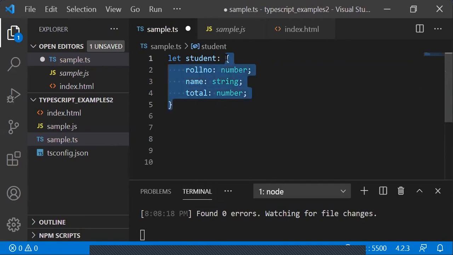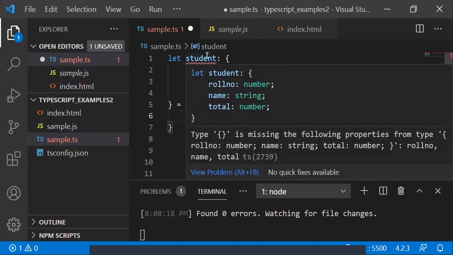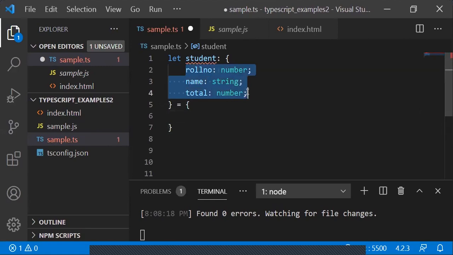Okay, so now I've set up the type. While looking at this, your compiler is going to know that this is an object with all of these properties, and these properties have these types, and it's going to look for the same in what's going to be assigned to this object. So there are two ways of doing this. You can immediately assign as well. Right now you're going to get an error because there are a lot of missing properties. See, that's what I said. Once you specify all these properties in your type, you have to have those properties inside your assignment.